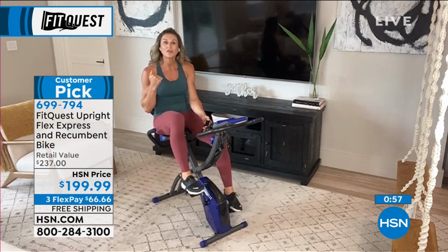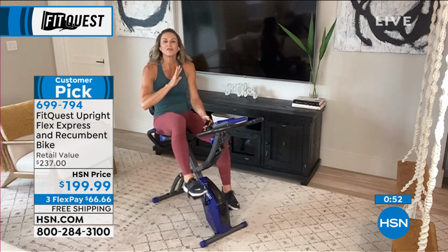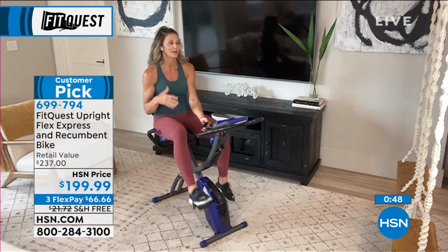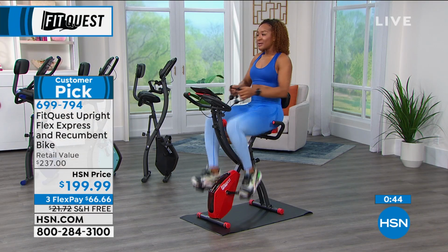And those endorphins are pumping through and you've added circulation, your blood flow's coming. You're going to feel so much better. We're doing what we're meant to do, and that's move. And we can't always get outside. It's not necessarily always comfortable. Sometimes we just need to release some stress.